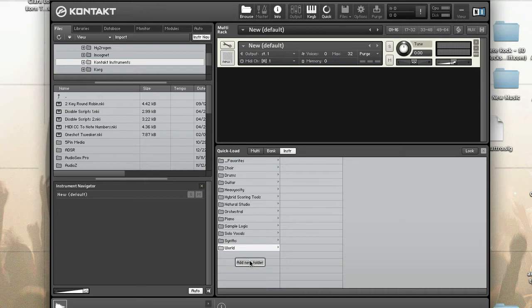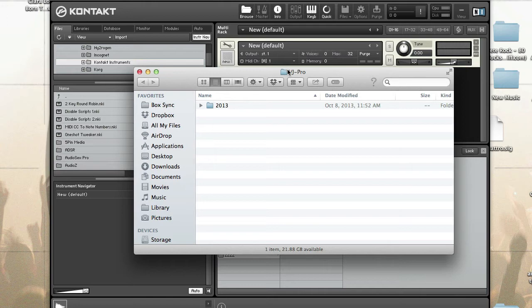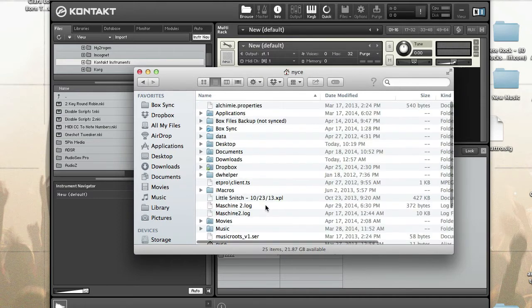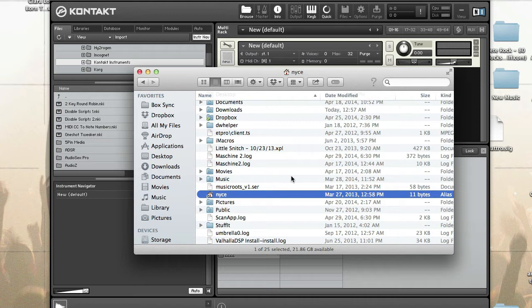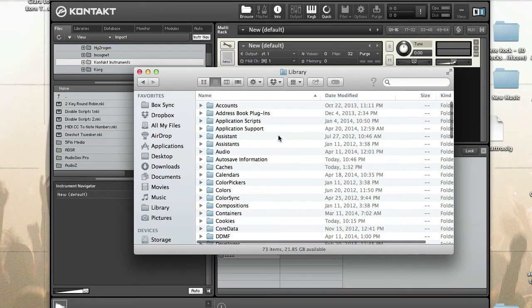All right, so I'm just gonna make one here just so you can see what it looks like. I'm gonna call this ZZZ. Gonna open up Finder here. And if you don't see library in your user folder, it's because it's a hidden directory. There's a couple of utilities that you can download that allow the folder to be displayed, but the quick way to get there is just hit Command Shift G, which is go to folder, and just type in library, and it'll take you to the library.